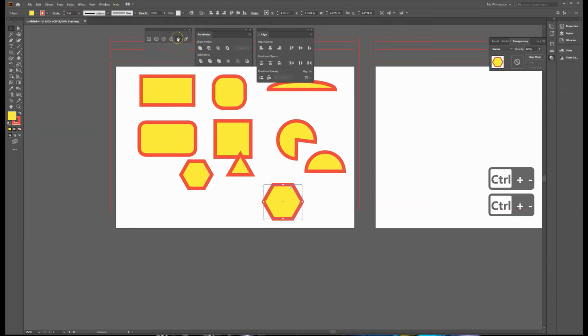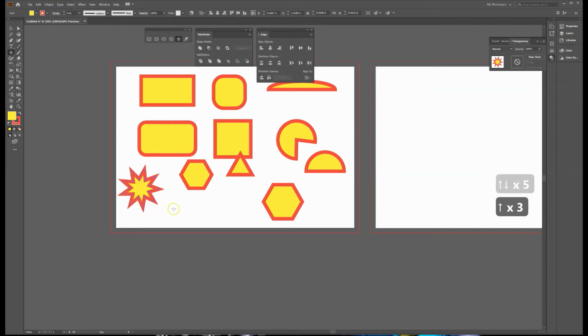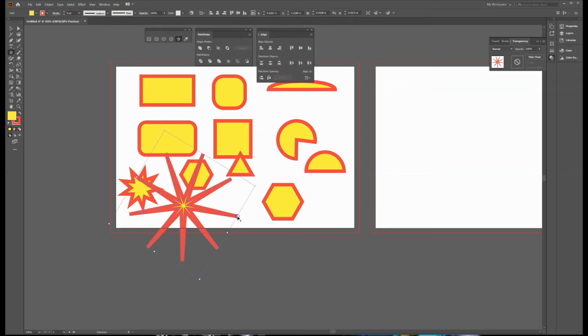The next one is your star tool. Now this one you can create your star. Usually it has 5 points starting. You can hold down Shift and it will keep your star stationary. You can press the up arrow and add points, or the down arrow and subtract points. You can also hold Alt and it allows your star to get bigger with shorter points, or you can hold down Control and it'll allow the points to get really large like snowflakes.